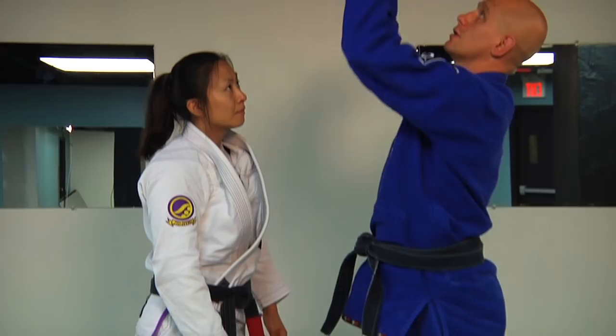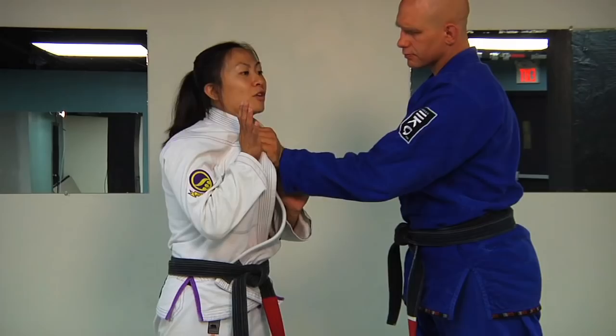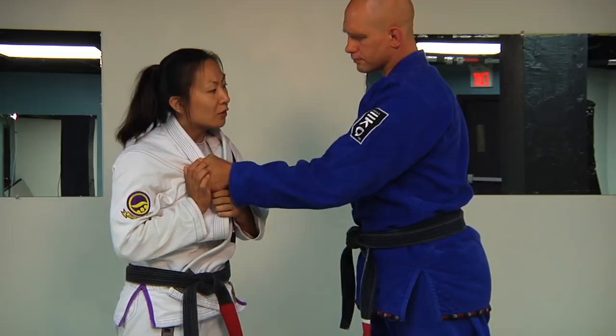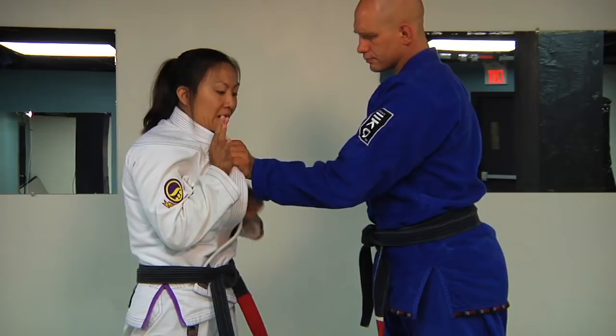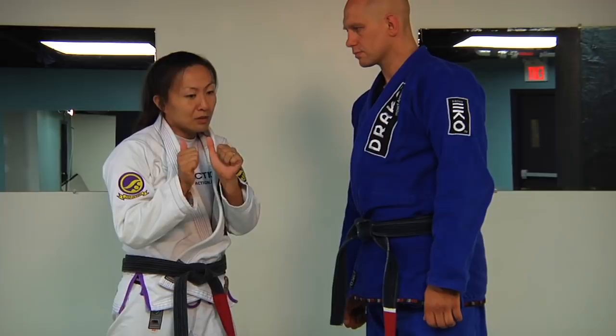It is. It's a much weaker hand position, and it's also giving me a little bit more of an opening, right? Because when you grab me, you're looking to really force this hand in here like you were saying. So you've actually got more fabric. So this is giving your partner more control. If I'm able to bring my palm in and turn his hand out just a little bit, I have less fabric that I have to pull away. So this is really good when your partner's super strong, you're having a hard time getting away from them. I'll take the extra time to sometimes get this set up and then I'll strip away.